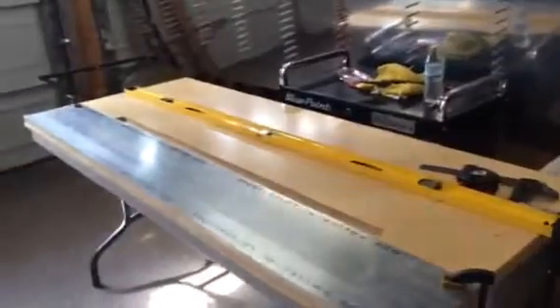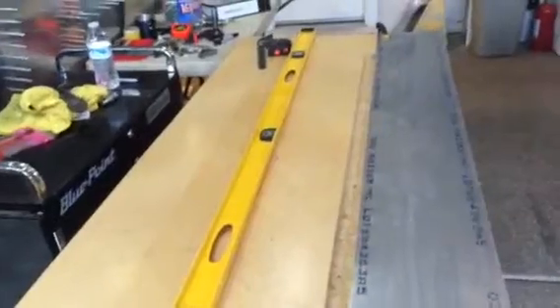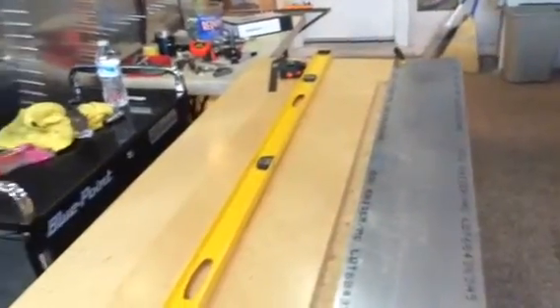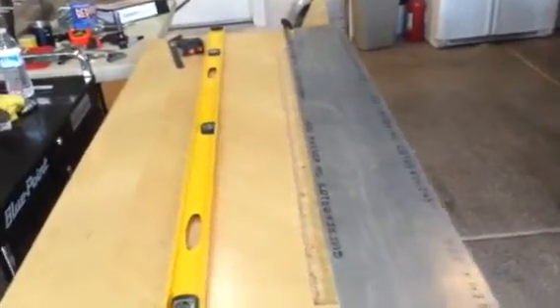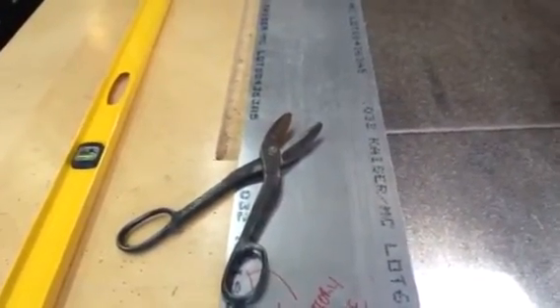So I had to cut a new piece. That reminded me — I don't know if I've ever discussed how I cut my aluminum, because I obviously don't have a shear. So I use my router with the flush trim bit. What I do here for a piece of skin like this: first I laid it out, marked it with my straight edge the size I wanted. This piece is nine inches wide. I laid out the nine inch cut line, and then a second line about a quarter inch away — at nine and a quarter. And that's where the shears come in. I cut this piece on the nine and a quarter line — making my rough cut with the shears.